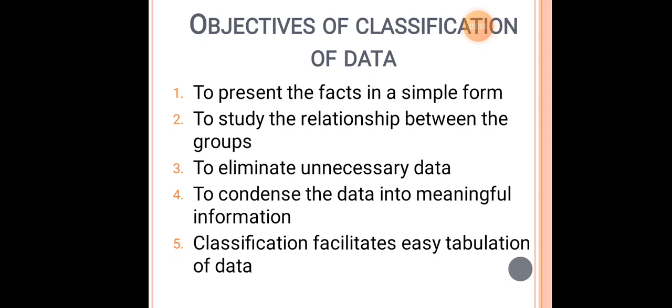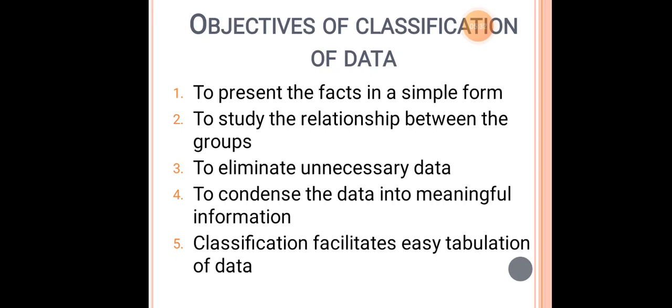So while taking attendance or while taking account, I will get to know that the maximum students in my class are 30 members. So how many of them are present, how many of them are absent? So classification of data will help or make things in a simpler form.